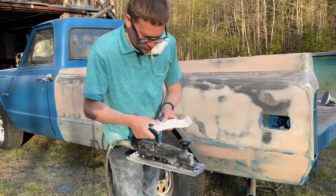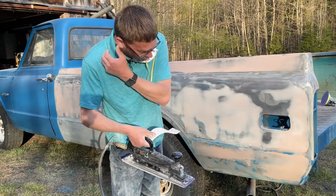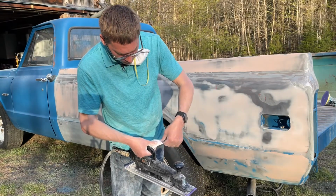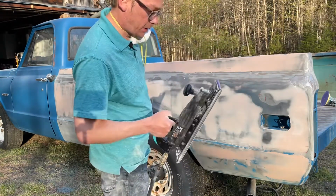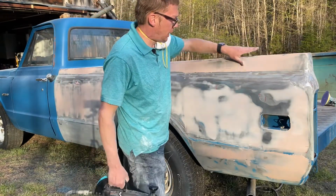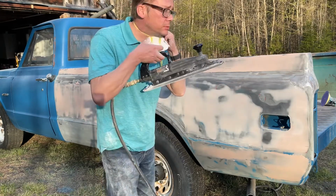And also, this roll of Cubitron has perforated sections, so you can actually easily rip it to length. And the only problem with that is that sometimes you can rip it when you don't want to, and that's what just happened just now. I've got a piece that's slightly worn, but not too bad. And I'm just going to do this top section right here just to show you how I work that with the air board as well.